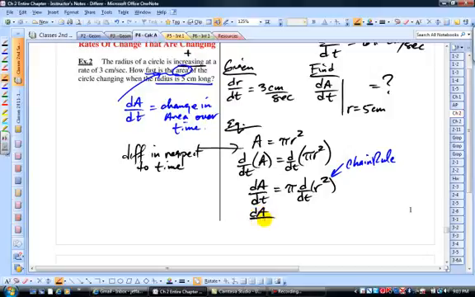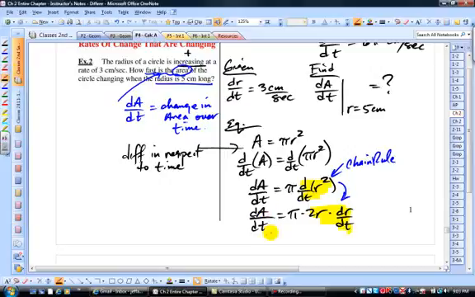We have dA/dt, the change in area over time, equal to pi times the derivative of r squared, which is 2r, times the derivative of r with respect to time, that's called dr/dt. So once again, there's a chain rule from here all the way to here in this step. Let me highlight: this portion right here is this portion here, again using the chain rule.